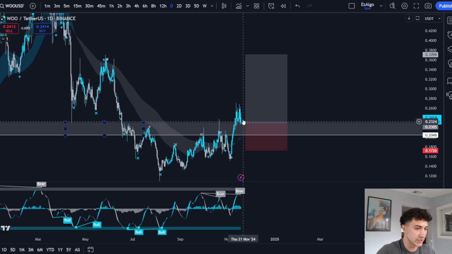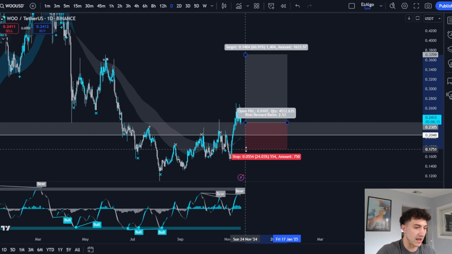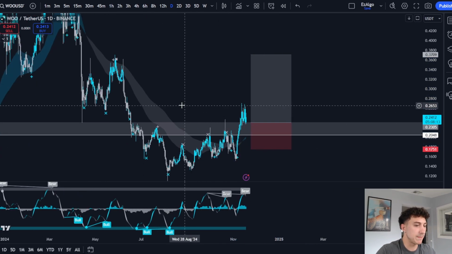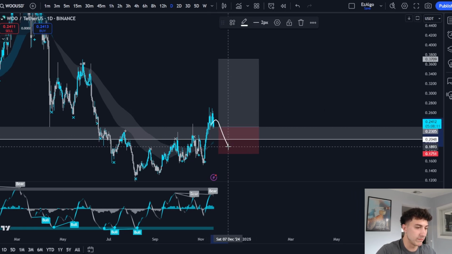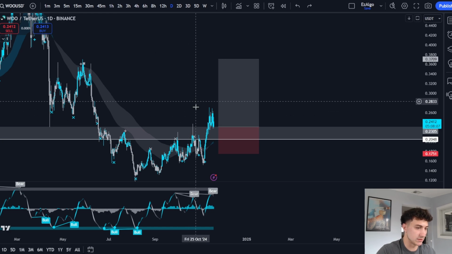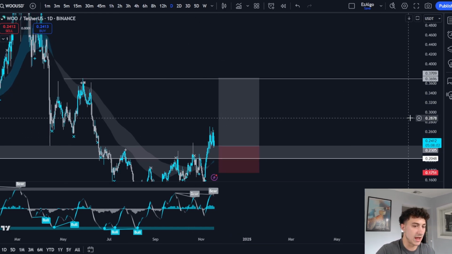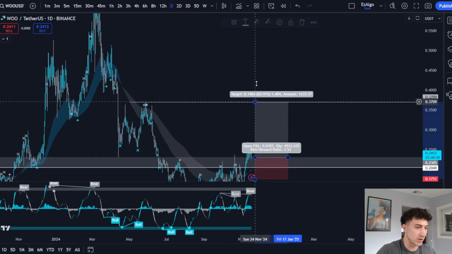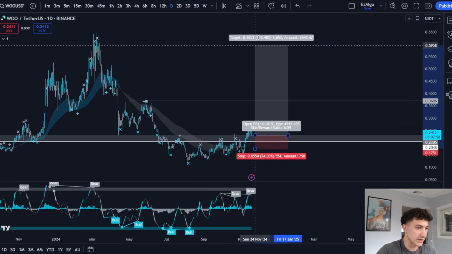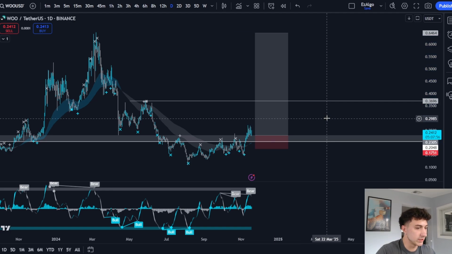So I'll have my first entry here, my second entry here, and then I'll have my stop loss below this zone, because at that point, my thesis is invalidated. We've not rejected from the zone. So I was incorrect with my trade thesis. So this is a setup in real time. Again, we want to target these external highs here as our take profit, and our final take profit is going to be at the all-time high for WOO. Okay, so pretty good risk reward on this.